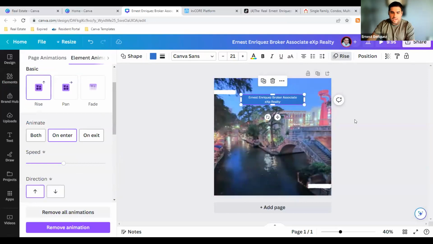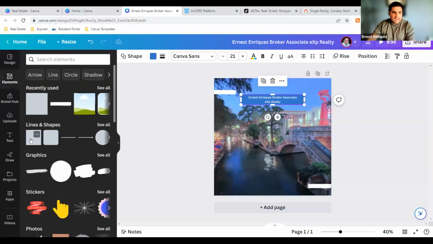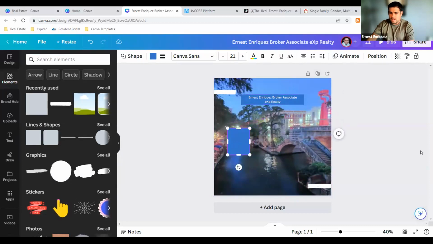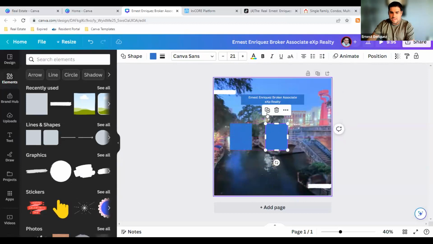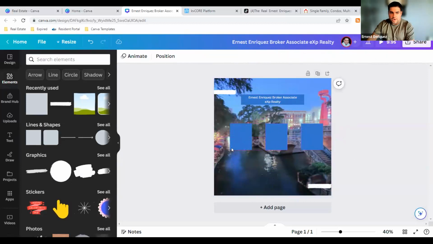And then you can go ahead and continue to add in more shapes, right? So you saw I had the new listings, right? So I can go ahead and resize this. And what I would do with the listing tiles is I would go ahead and make these just be boxes and then add text to those boxes.